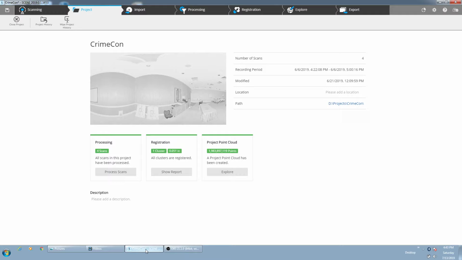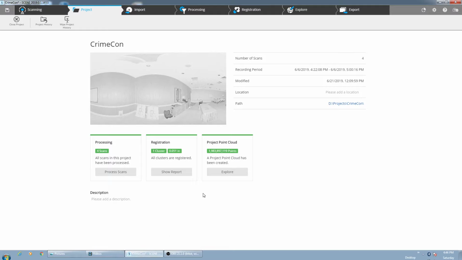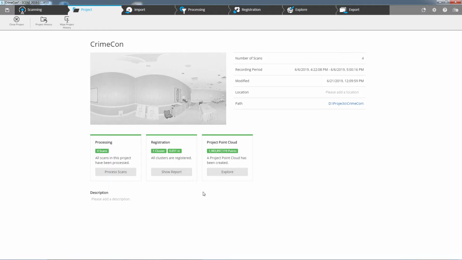One of the things I've found is the annotation is a very good use of adding high definition photos. You can put videos in there. You can actually put PDFs in your scans to help tell an entire story. So it's a very good way to present an entire project or case when you have one, to tell the story from start to finish.